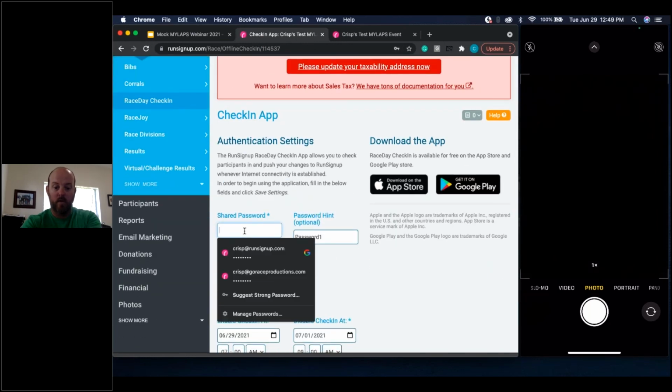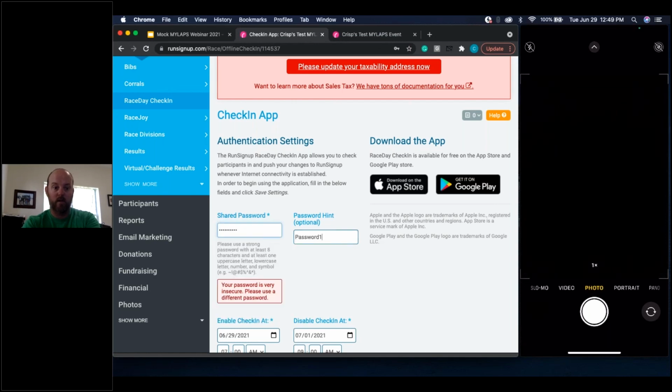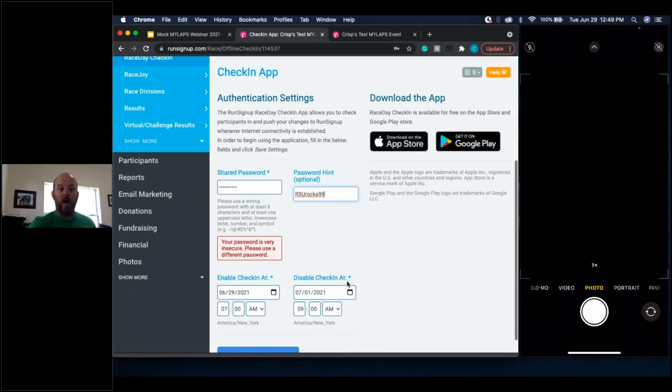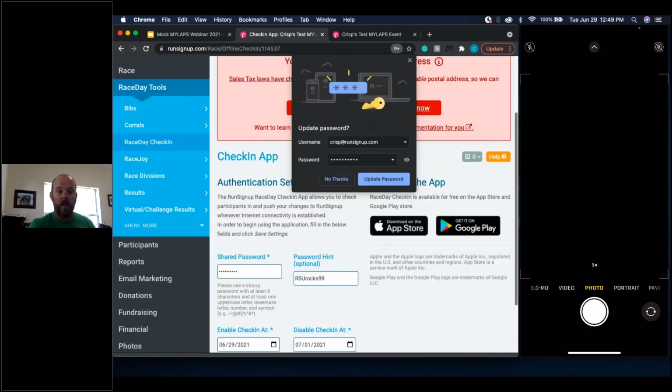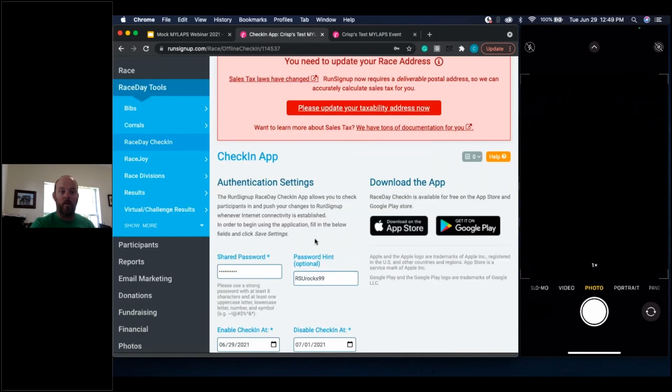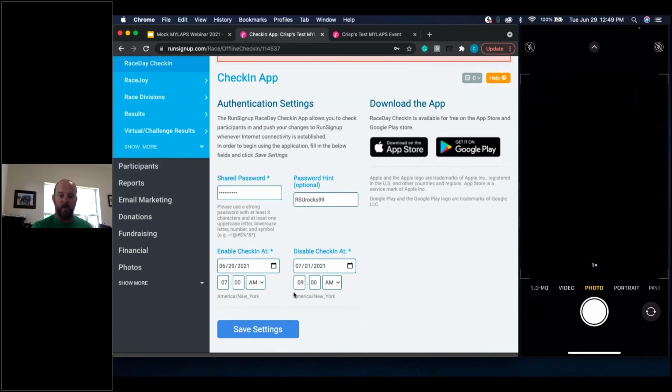So we'll just do, let's see, RSU rocks 99. I usually put the password hint in there as the actual password because I am not smart enough to remember different passwords. This is only something that's put into your device, whatever devices you're using for check-in. And in order for your check-in app to work, these settings do have to be turned on.